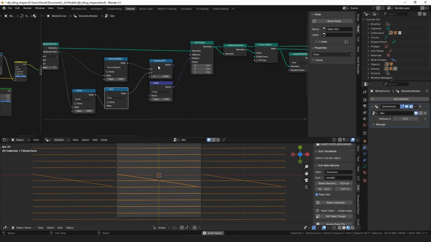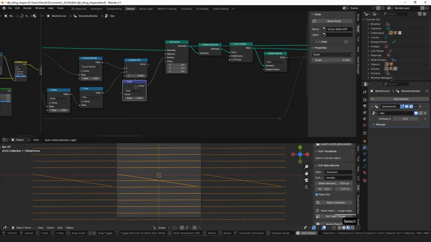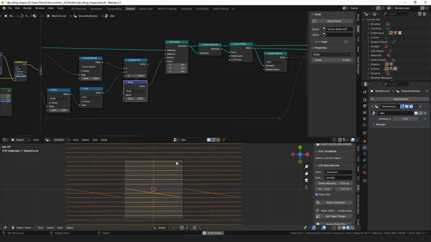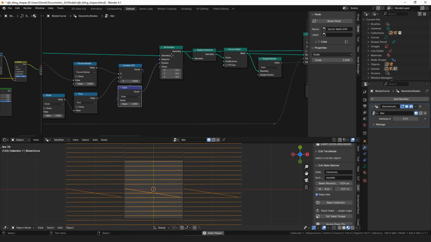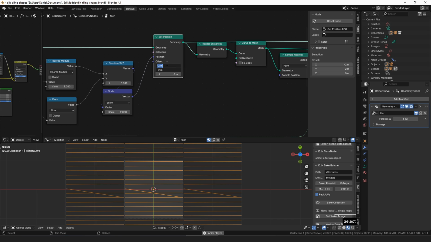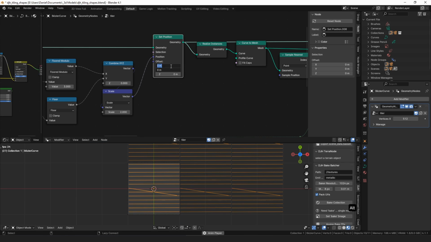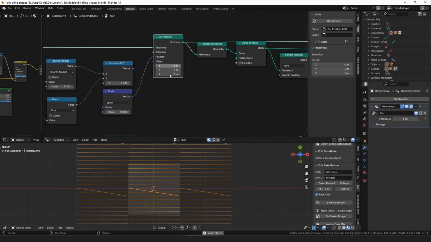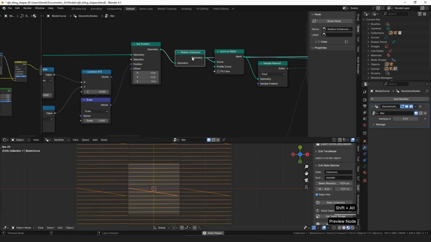So then we've essentially converted the index into a row and column coordinate, and so then we can plug the row into the x and the column into the y, or vice versa, I guess, and then we can scale that by 2 because the area that we're working in here is a 2 by 2 space. And then that ends up being set off like this. So then we just subtract 2 from the x and the y so that it's centered on the world origin again. And then we realize the instance so that it's one object again.